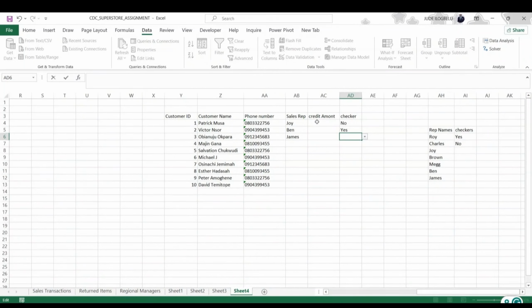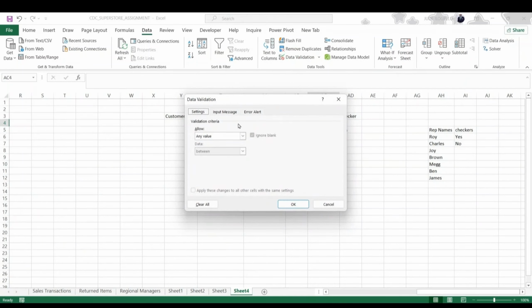We can come here and click on data validation and choose whole number, and the whole number is between.